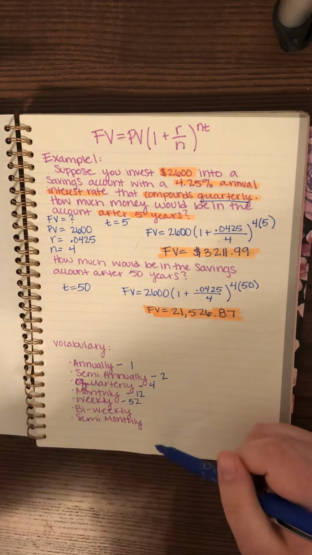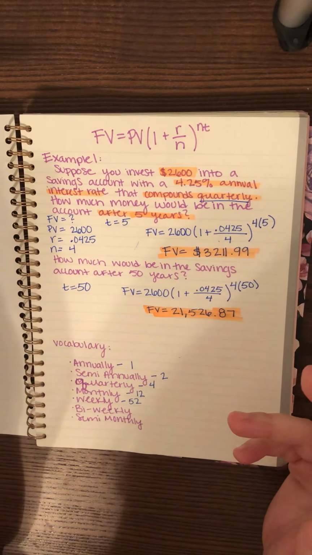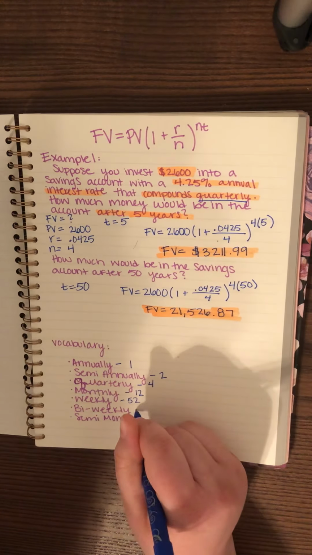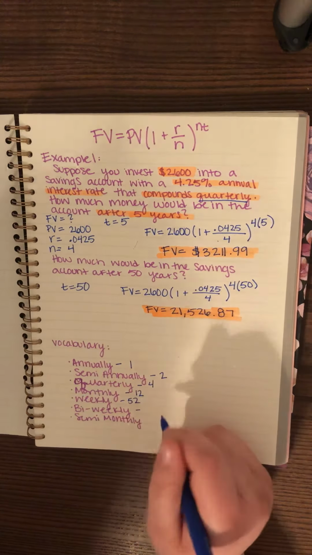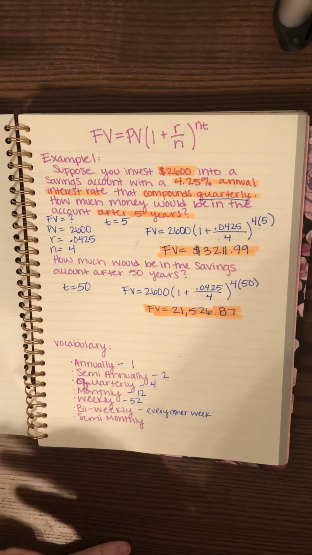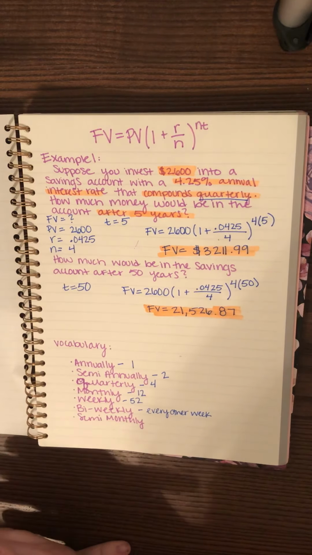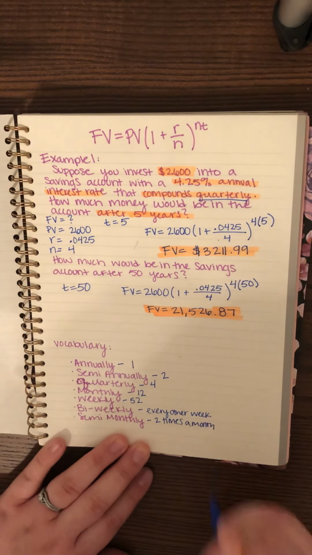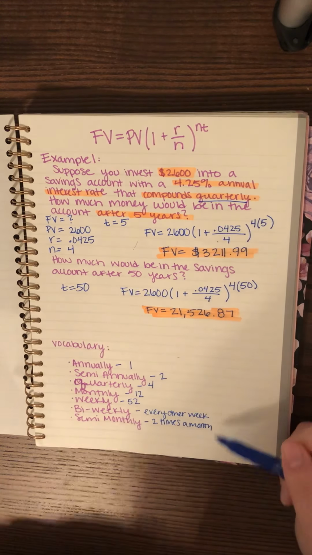Now these two at the bottom, people think they're interchangeable and they're not. So bi-weekly, I'm going to write this out to the side. Bi-weekly means every other week. So a lot of times you get paid bi-weekly, right? Like you probably, if you work, you get paid every other Friday, right? But semi-monthly means 2 times a month. Okay. If you work and you get paid bi-weekly, you'll know that these are very different things.